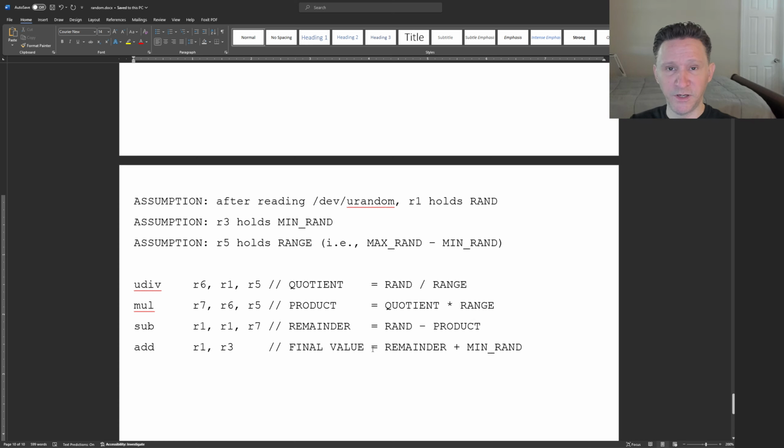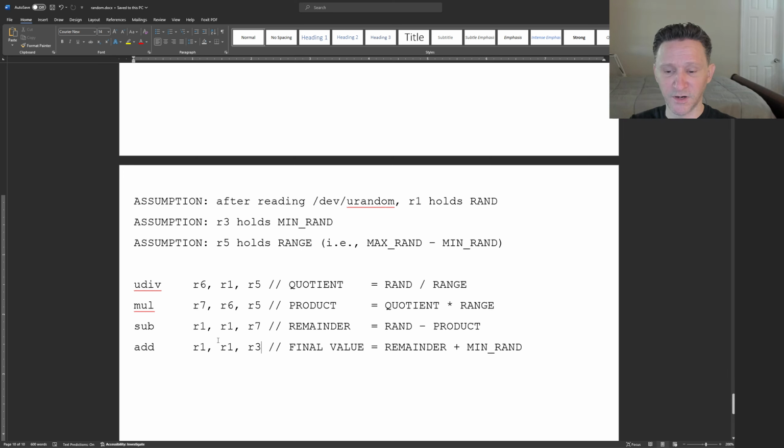But then we could potentially have that offset that we talked about. So we want to say our final value is going to be equal to the remainder that we just calculated here, so R1, plus the minimum rand. So this just says R1 is equal to R1 plus R3. You can do it like that also, but if you leave out that second R1, it's the same thing, but I'll go ahead and add it in there for clarity.